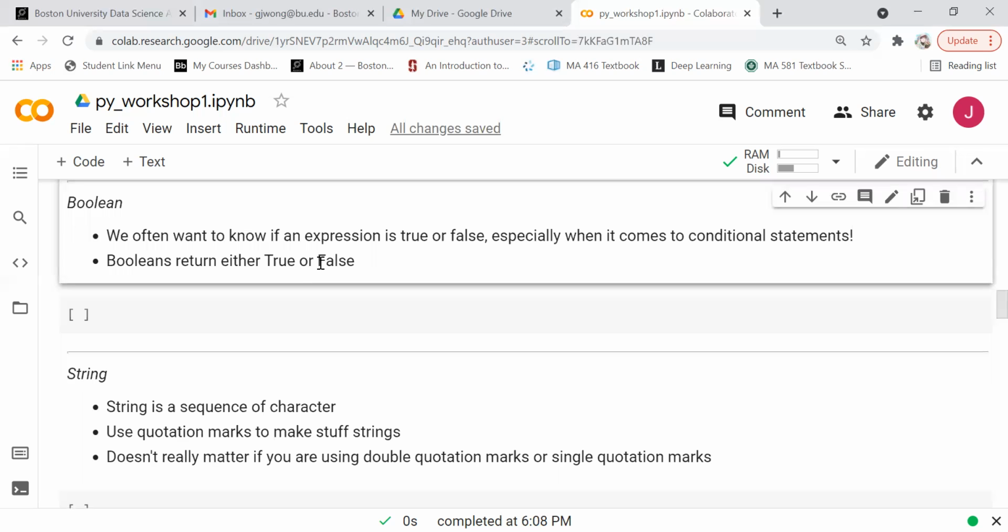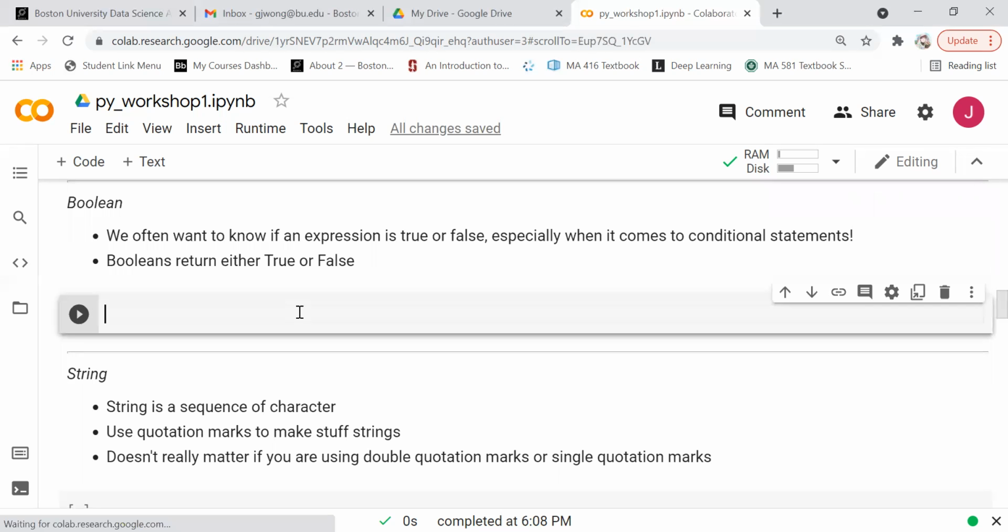And then let's go to Boolean. So when are we going to use this? We often want to know if an expression is true or false. Especially when it comes to conditional statements, like the if else statements, it's really important.